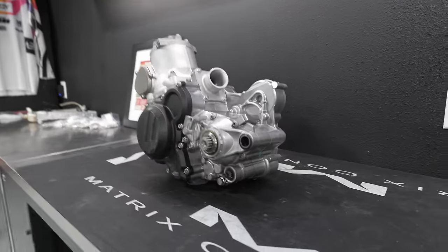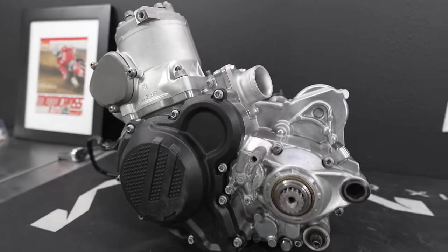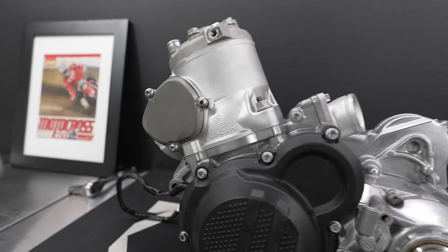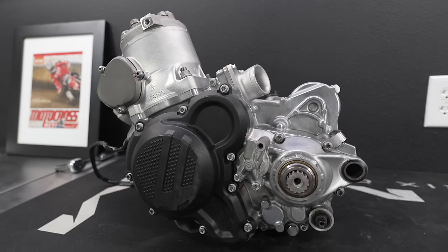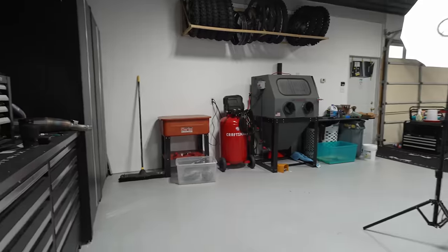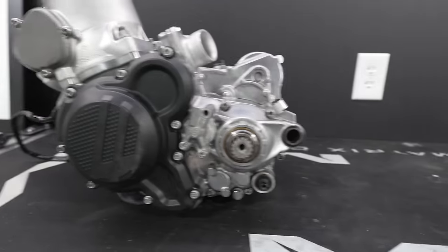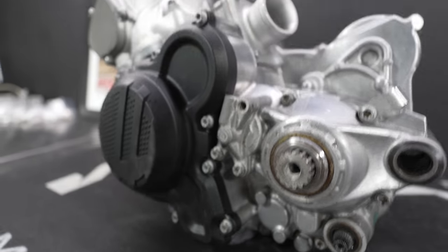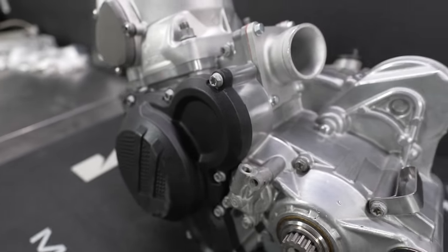But anyways, in our last episode, we got the engine all beautified. We took it up to Nick at Metro Racing. He did some vapor blasting on the cylinder, did the top end, checked a bunch of tolerances, and made sure the thing was ready to rip. And it got me so inspired that I got my own vapor cabinet up and running over there. The Vapor Honing Technologies Weekend Warrior, and I decided to go ahead and spray the rest of this thing down, and it turned out absolutely amazing. If you guys are interested in that process, go ahead and check it out.